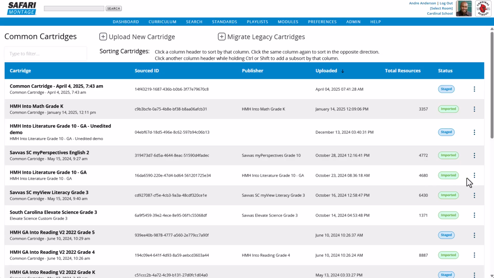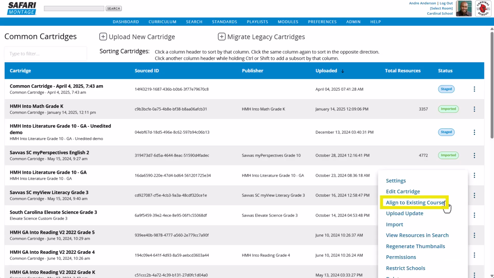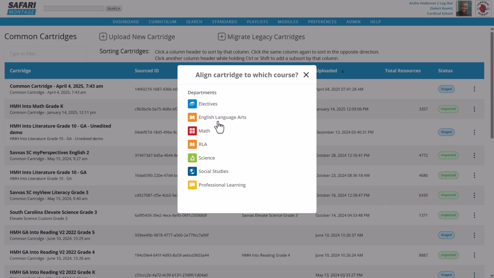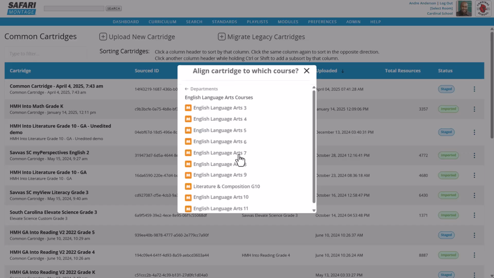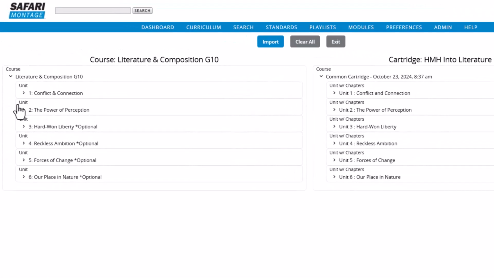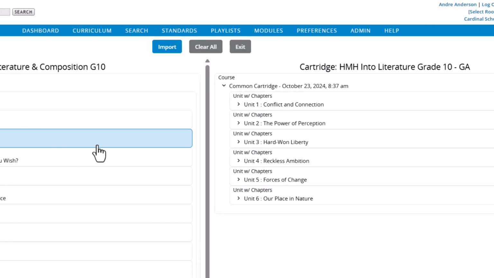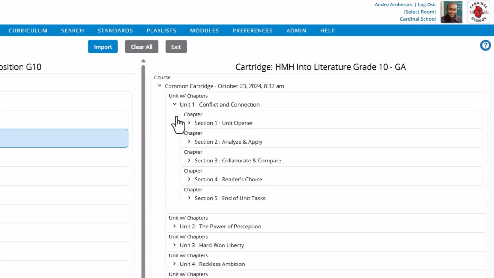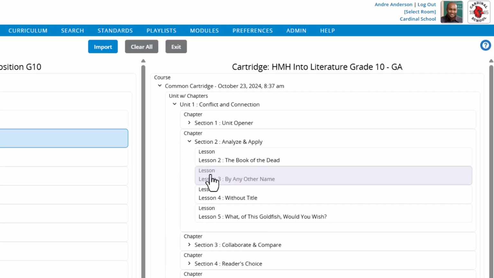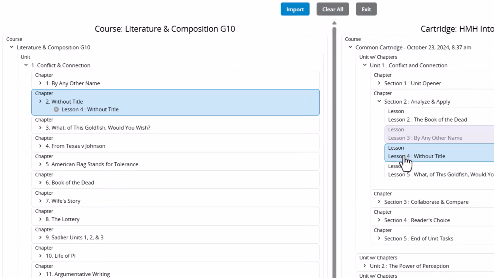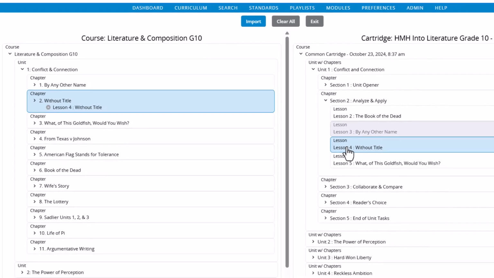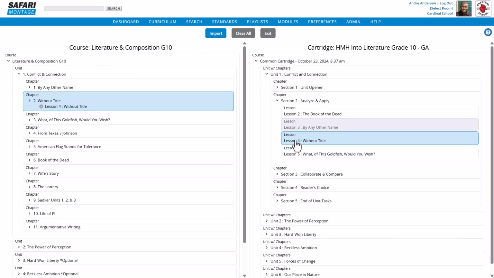If a district has already created digital courses in the CLOR, curriculum developers can use the TCC editor to align publishers' cartridge resources into specific sections of the course, while also automating the creation and organization of cartridge resources into playlists, learning resources, and teacher resources. This saves the developers time and ensures that the publisher's resources get added to the intended location.